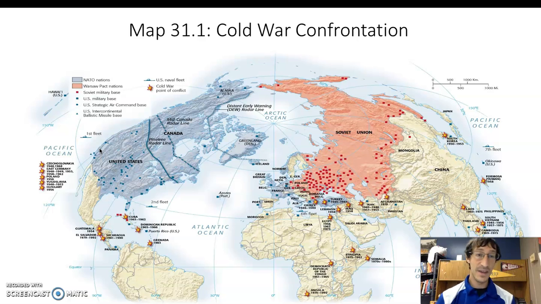We also want to put this in context, again, of the Cold War. So looking at Cold War points of conflict, not necessarily battles, but definitely areas where we saw interventions, where we saw supports, where we saw a lot of things going on. Like Cuba with the Cuban Missile Crisis and the Bay of Pigs, U.S. interventions in Guatemala, El Salvador, and Nicaragua in the late 80s, Grenada in the 80s. We don't even see Chile down here, but that's another area of interest. Egypt, which we'll talk about this chapter, Greece and Turkey, which we talked about last chapter, and then also Afghanistan, which we'll talk about in the next one, Iran, which we'll talk about in this one, and then you can see all the stuff going on in Asia.